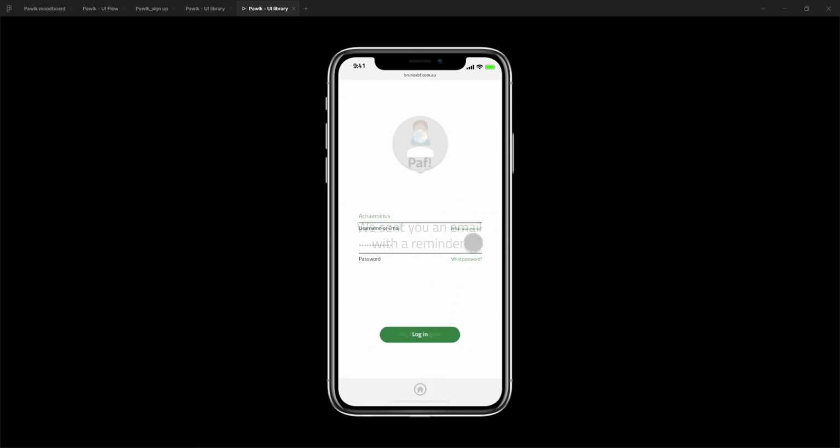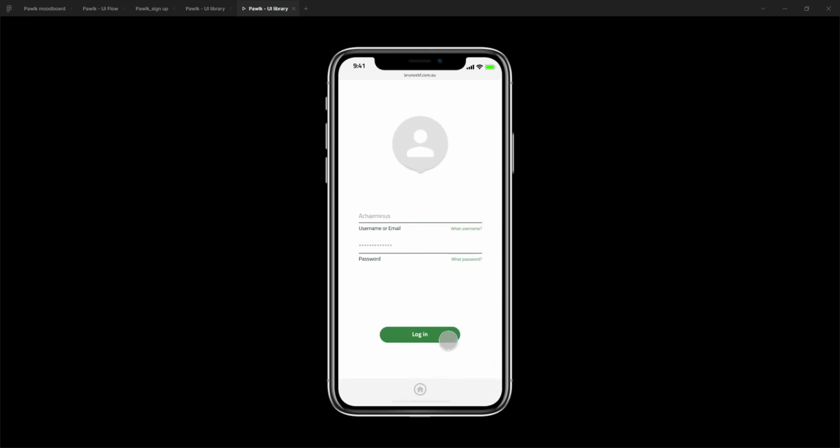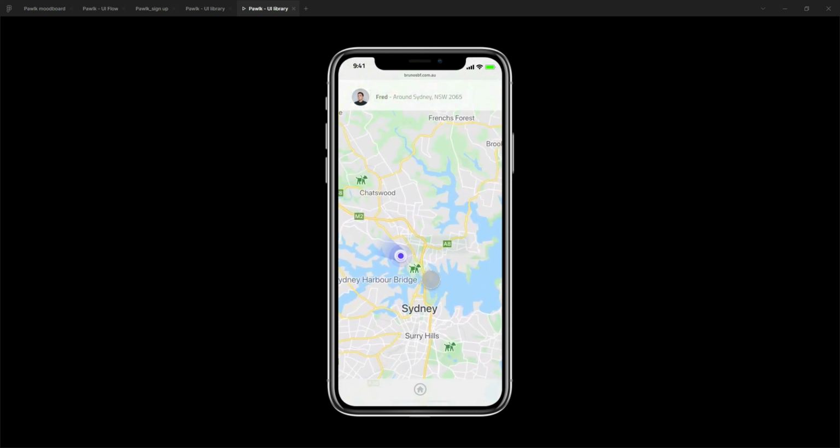And some error and loading icons, and everything is really easy, really clean, simple, with quick access.